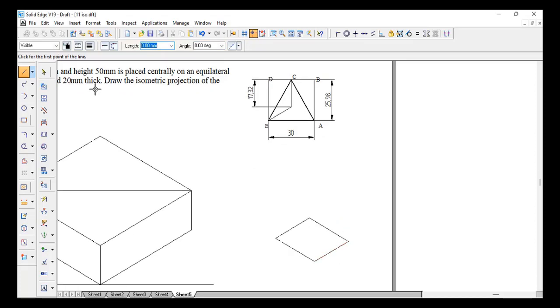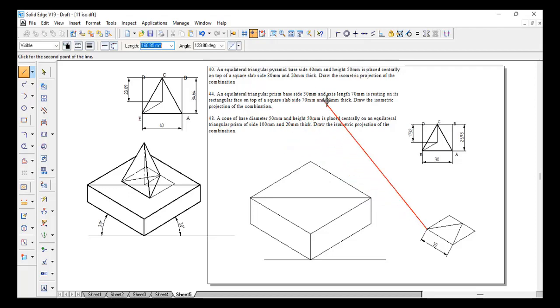Okay, so now we go to smart dimension and check. So this is our 30. We'll take a line from the end to the mid of this line and this line. Now let me take up the height from here to here. Again it's a 70 and 90, in the same line.